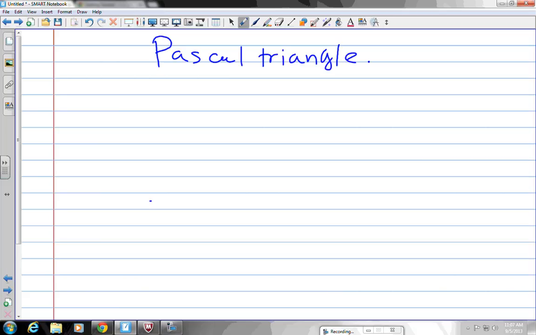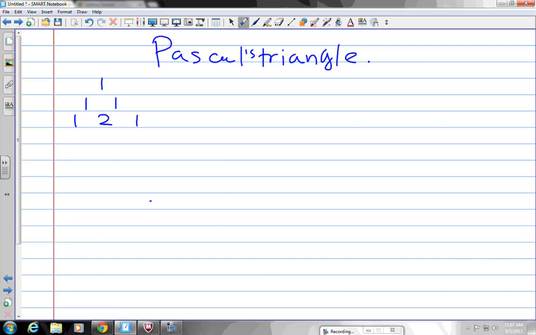Pascal's triangle. Maybe Pascal's triangle. Now how do you build one, for those of you who heard of it? You start with 1, 1, 1, and then you always go 1, and then this number would be the sum of two numbers above. So what do I put here? 1 plus 1 equals 2, and that's, again, 1.